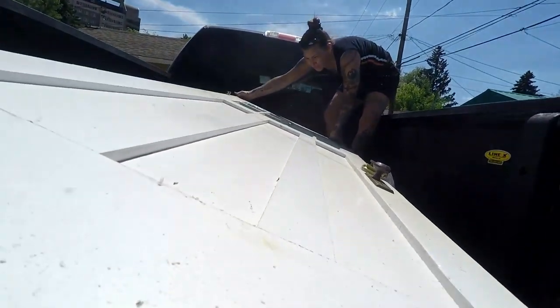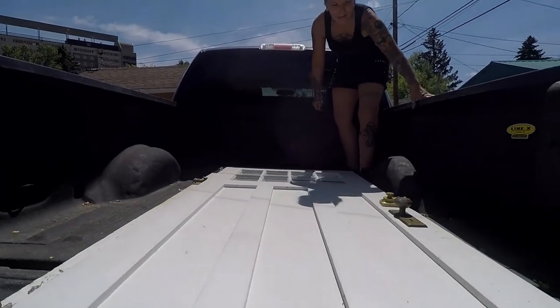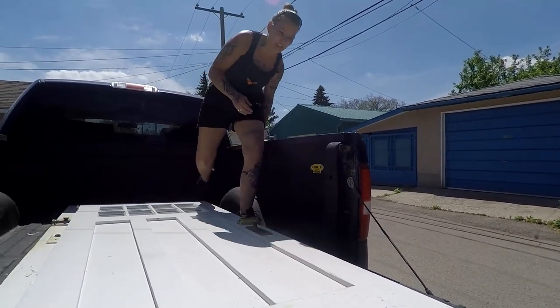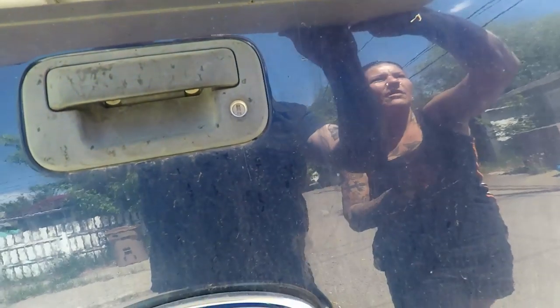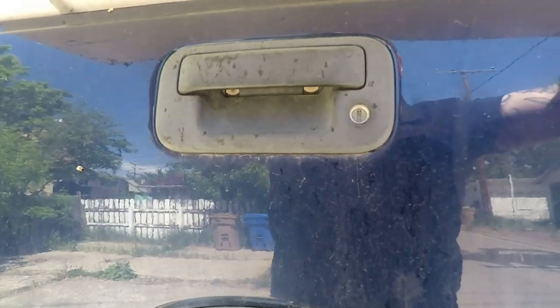That's why I said you want to have the glass hanging off the edge of the truck. Oh, I see. Remember when I said that? I didn't know what you meant by that. Okay. So come out. There, my foot was stuck. Okay, can you lift them up? I'm worried that hinge is gonna be right in the glass. So what do you wanna slide it over more? Yeah. I don't like that.